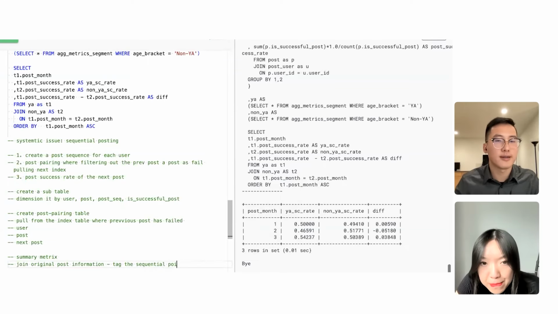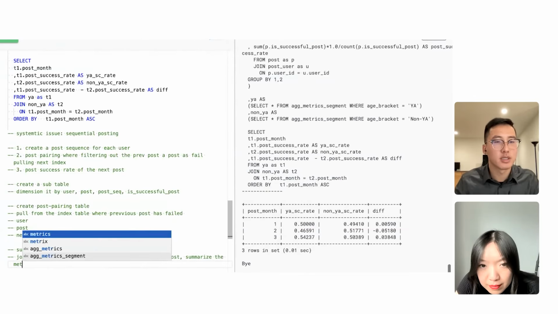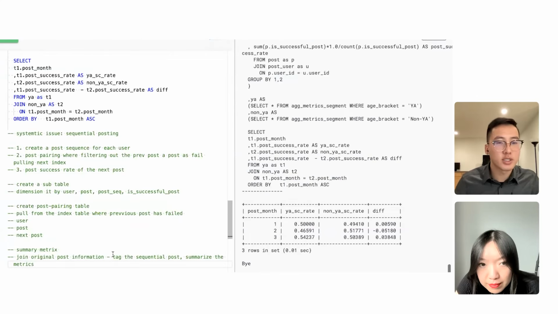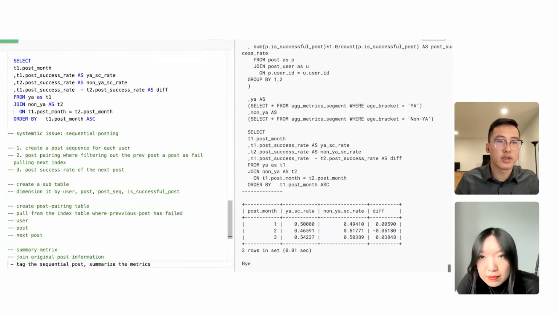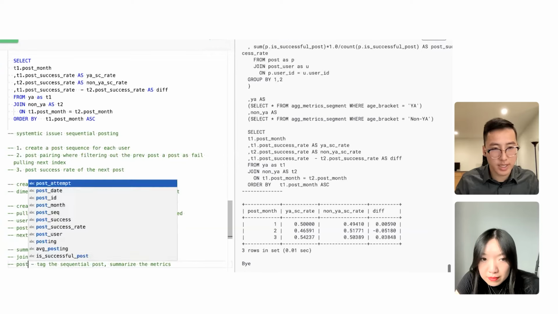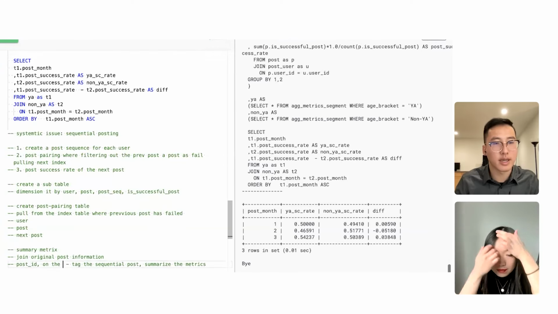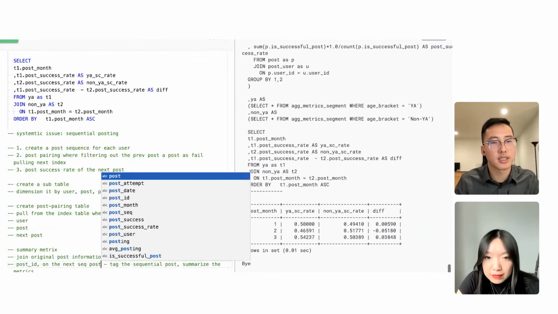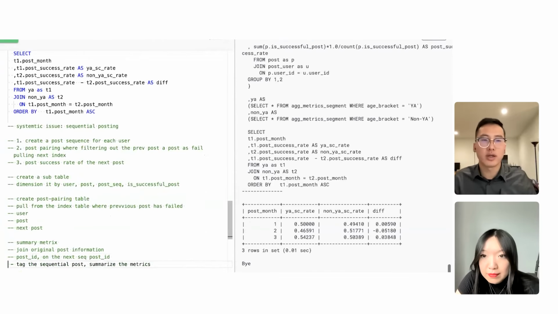And then we'll summarize the metrics from there. The only thing about this join is, just to list it out, it's going to be post ID and the post ID of the next sequential post. It'll make more sense once you go through the coding here, but I just want to give a preview of what we're looking at.